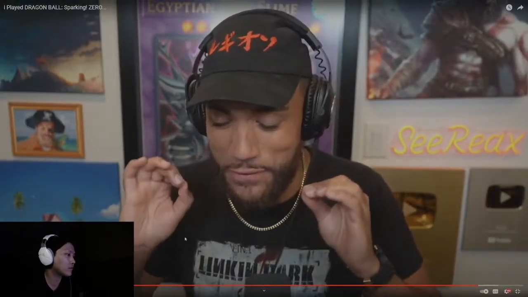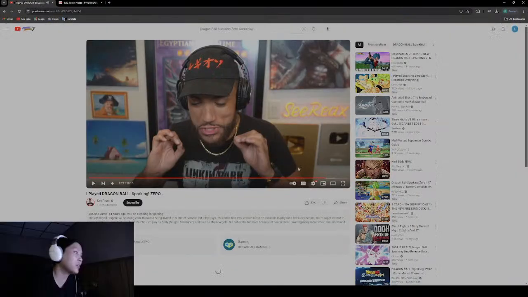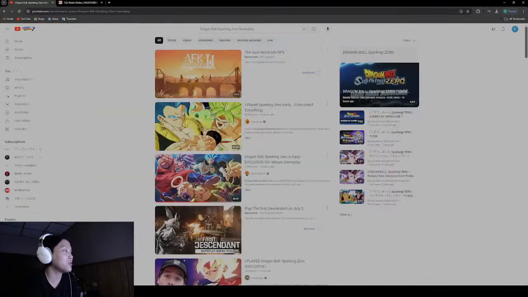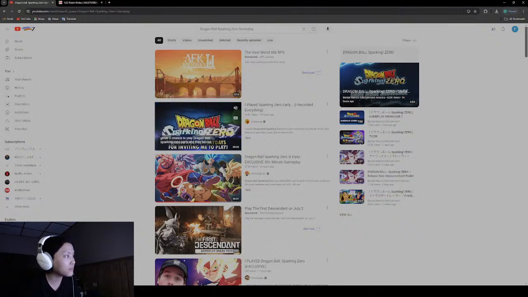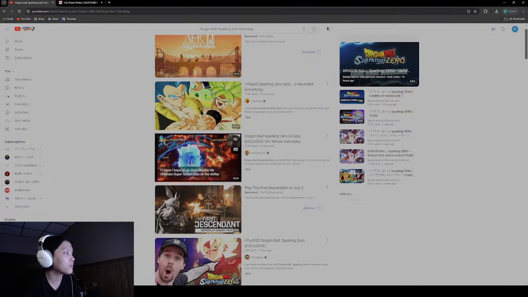An emphasis on first. Alright, let's look at two more content creators. We should be done. Let's look at Afro Senju.